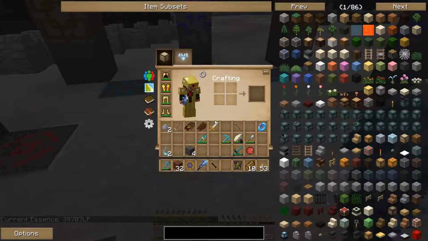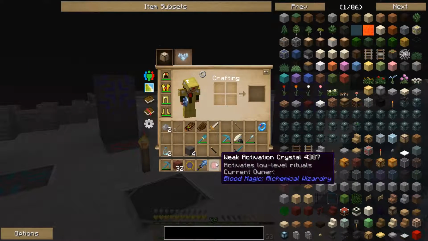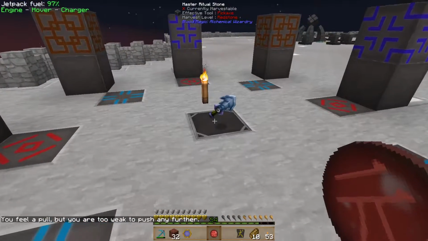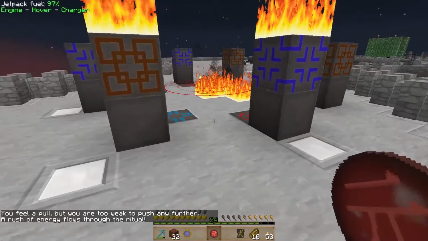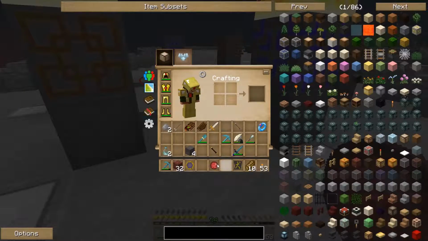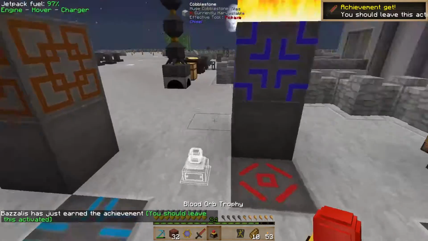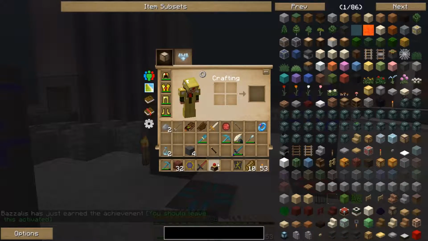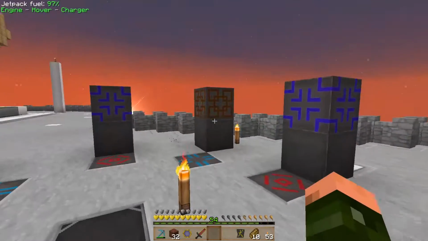So let's try this again. Grab my weak activation crystal, drop the sword, right click it. No. Oh, there we go. And there we go. A bound sword. And we get the Blood Orb trophy. Woohoo! Got another trophy! Sweet. Okay.